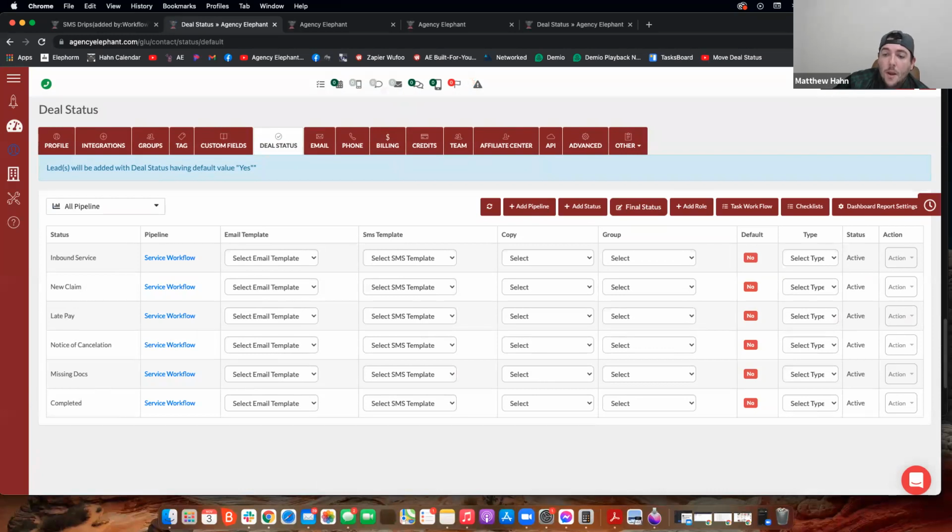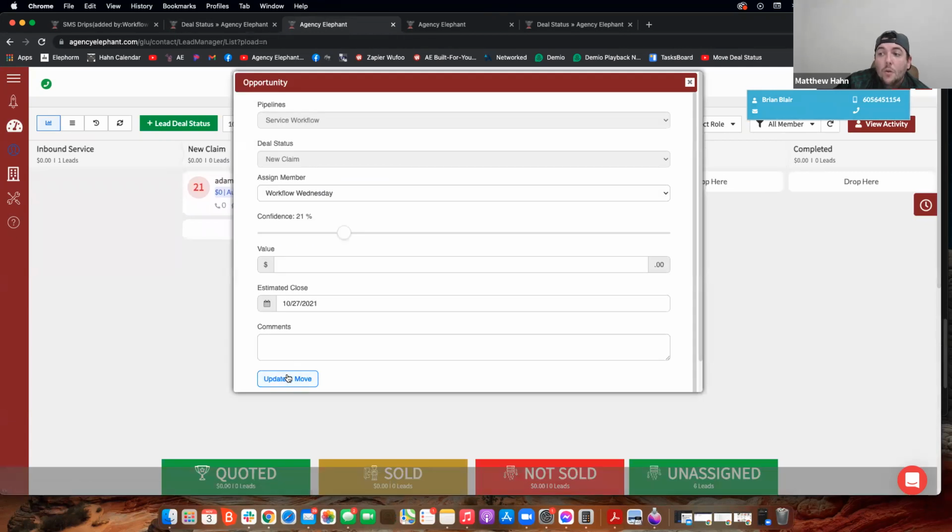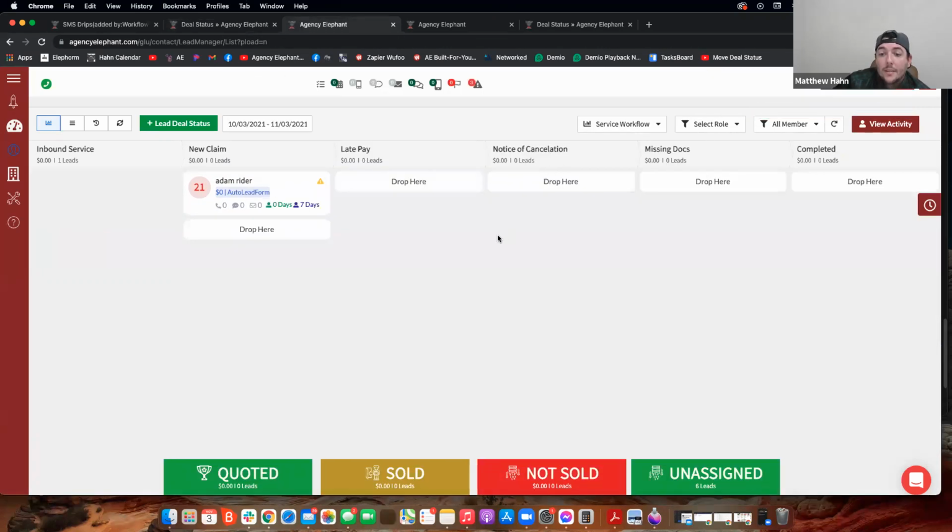Christopher Torres, if we have people in the workflows, then add automation to different workflow categories, will those in the workflow get the automation, or do they need to be moved in and then moved back into the workflow to trigger the automation? Chris, they have to be moved in and moved back out, because when you drag somebody through your status, it is going to update and move to that status, and it is going to change anything that's in the settings at that point.